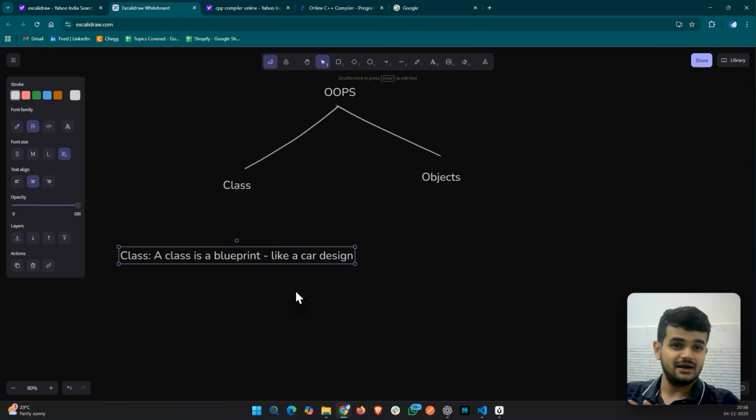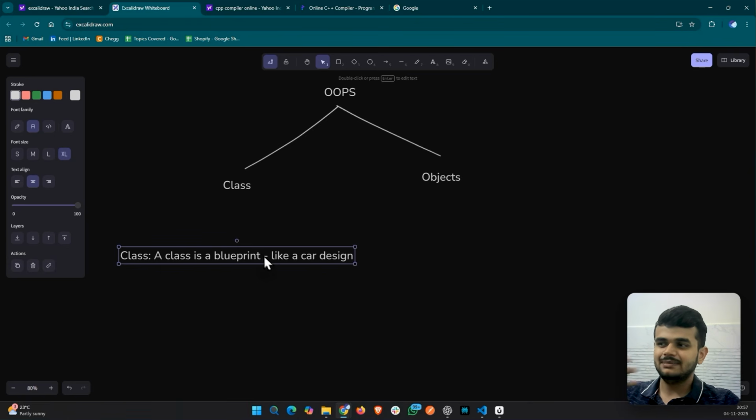Maybe one has an automatic gearbox, one has a manual gearbox, one has a 1.5 liter naturally aspirated engine, one has a 1.5 liter turbo engine. So these are the differences which we have. But notice one thing: the outer body of the car remains the same. It is just the interior, the internal features like the engine, the ventilated seats, the dashboard, all of these speakers, these sort of things changes.